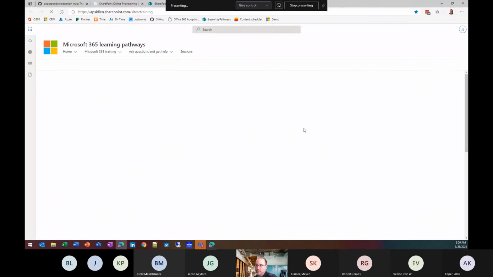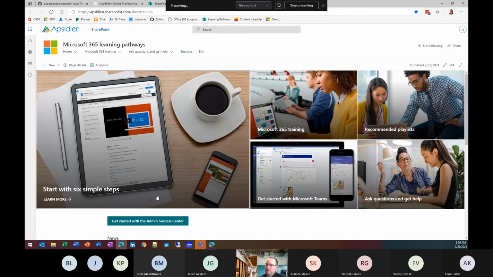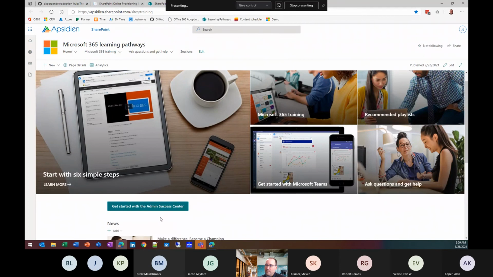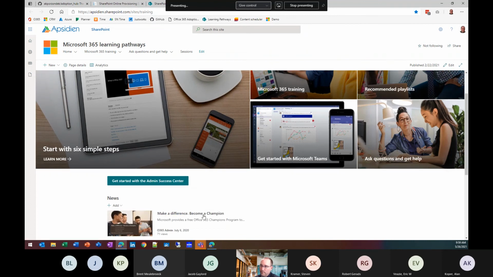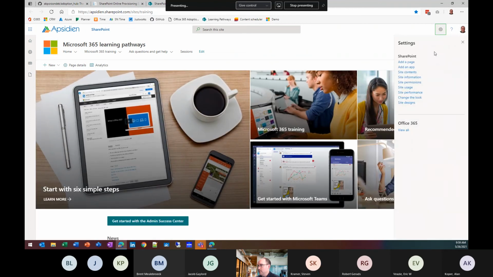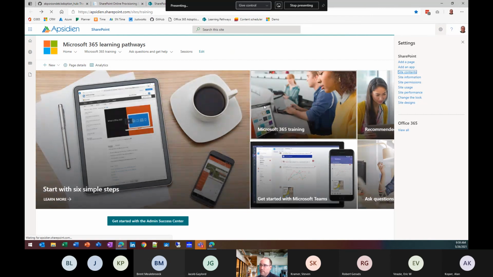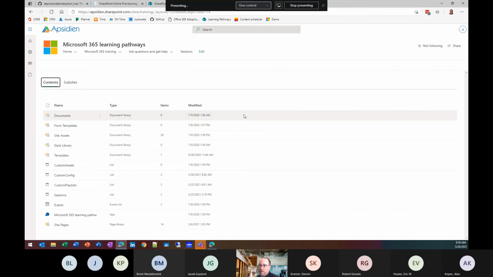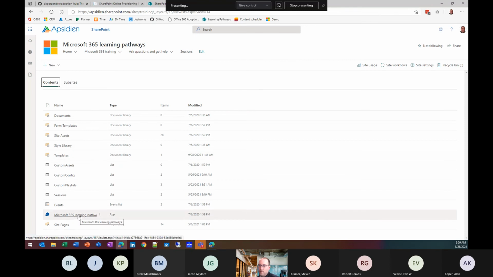So I'll go to it in the browser. It's going to create this SharePoint Online site. There is a custom SharePoint Framework solution that's deployed to your app catalog as well for this one, but it's going to build out the site. Since we're SharePoint folks, let's go into the covers. It's going to build all these different lists and assets. It's going to add this Learning Pathways app to your site, but kind of set up everything for you, like these playlists.